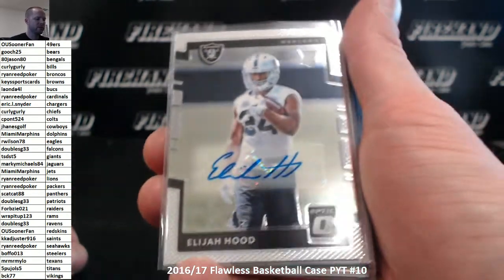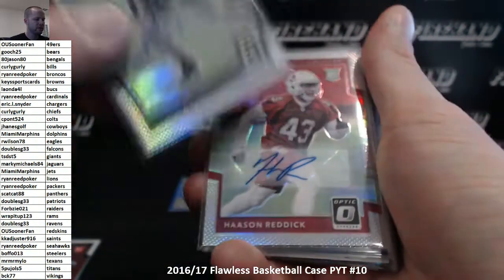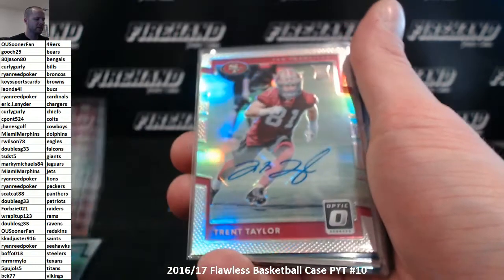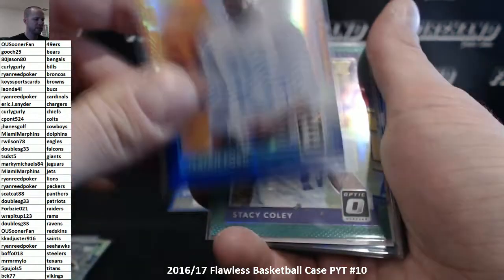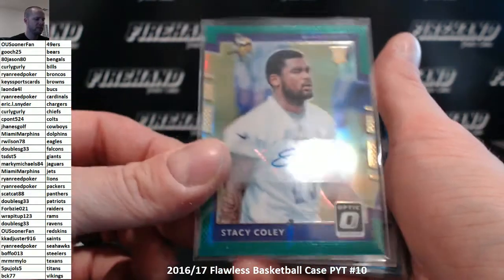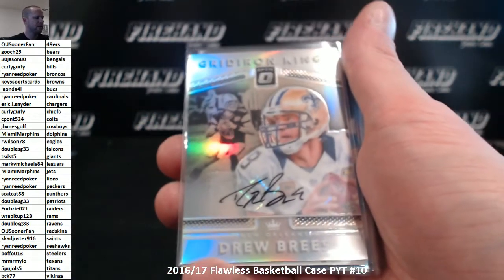Autographs, sticker autos, Elijah Hood, Jabril Peppers, the Prism version to 99, Jamal Adams, Hassan Reddick, Trent Taylor, Jared Davis, blue out of 75, Isaiah Ford, and a green, Stacy Coley, number to 5. Drew Brees, Gridiron King Auto, number to 10.